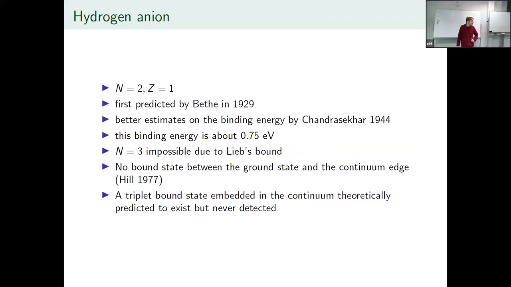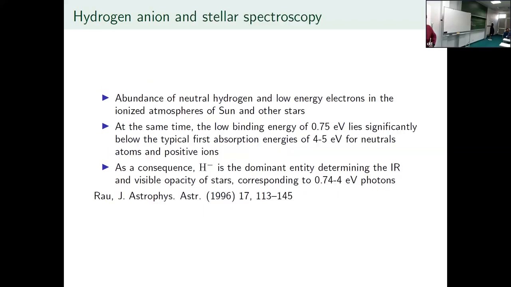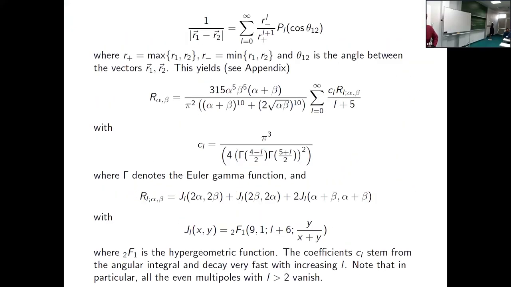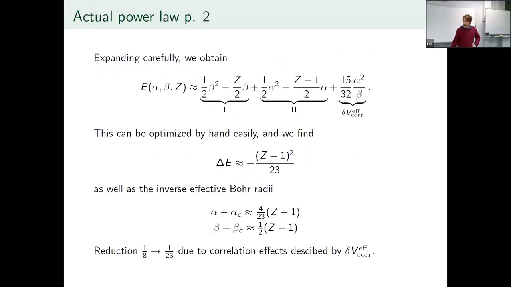Any more questions, either from the audience, or I have a question. So you mentioned that somehow the core of the effect that you can add this one extra electron lies in the electron-electron correlation. Yes. In your model, the one with the boundary, yes. Do you see it there somehow? Can you point to where it resides? I can see its effect in this value of this amplitude, 1/23 instead of 1/8, which would be here without the correlation. So in a way this correlates the two, it's on the level of alpha squared already. You can trace this 1/23 somehow, right? Yes, I can trace this up to this term, and this term I also know where it's from.